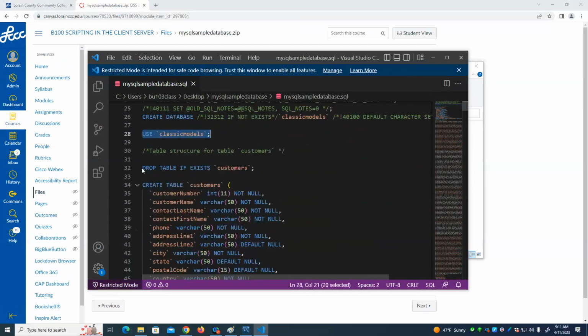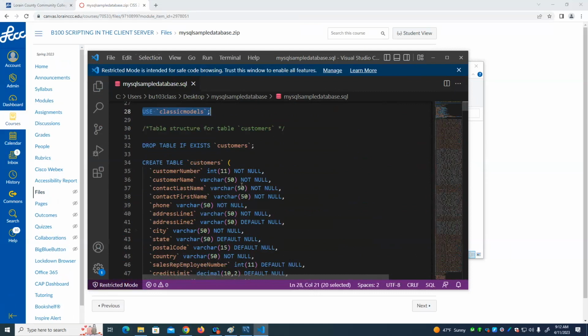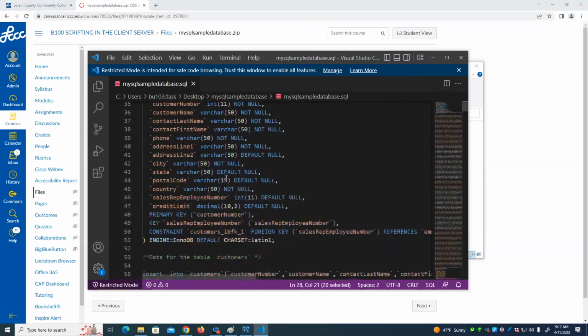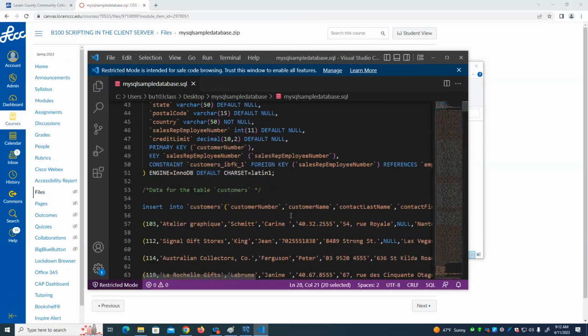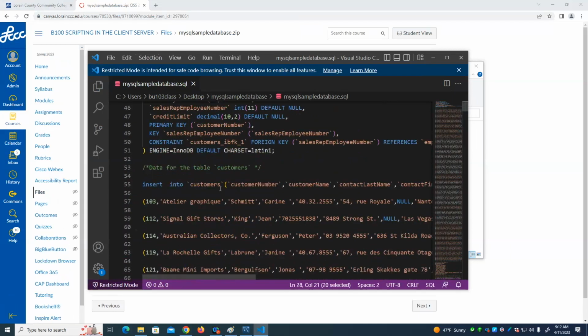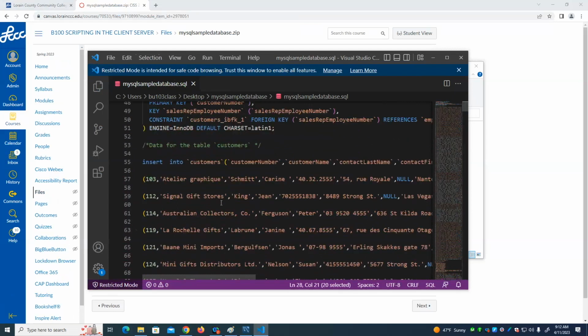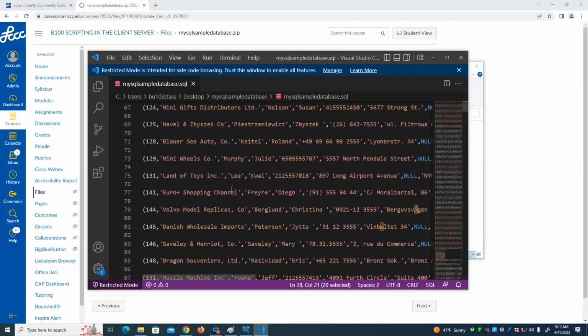If there happens to be a table in here called customers, I'm going to drop the table and recreate it according to this. This allows us to run the script more than once and not cause any problems if we try to run it more than once. I'm going to create a table called customers. And those of you that have taken database know primary key and other keys, and it tells us that it's creating a primary key and setting up foreign keys. We're adding into the customer table a bunch of data here.